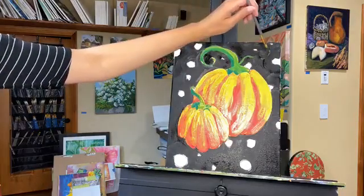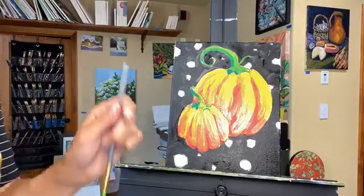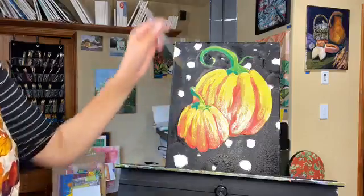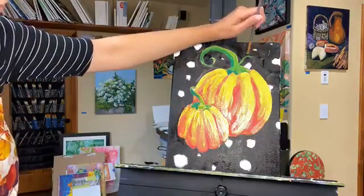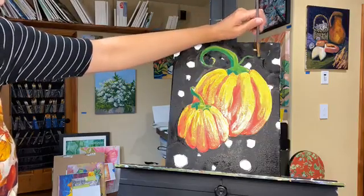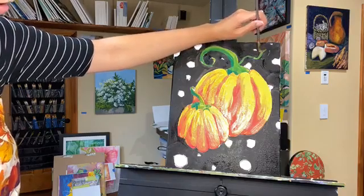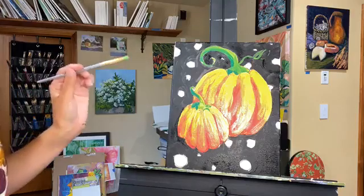It's okay that the line broke, because that's actually an accident in disguise. Or I should say it's an opportunity in disguise. We're going to use that, and where it broke, that's where the leaf is going to go. So where there's a break here, we're just gonna put in a little leaf right there. Okay, so it worked out.